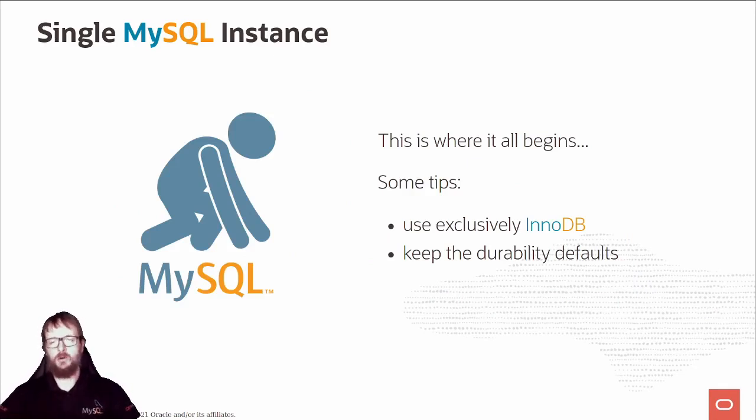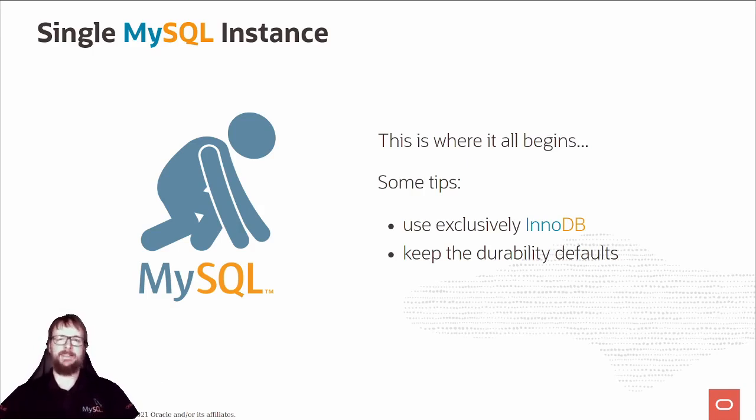Some tips are very necessary if you don't want to lose data when there is a power cut or something like that: exclusively use an ACID compliant storage engine. In our case, it's InnoDB, and keep the durability at the default. This means you are writing all the transactions that you perform in the InnoDB log files. So when there is a crash, you do the crash recovery and you don't lose the data that has been committed. So we are running with one machine. We are very happy. Everything works as expected.